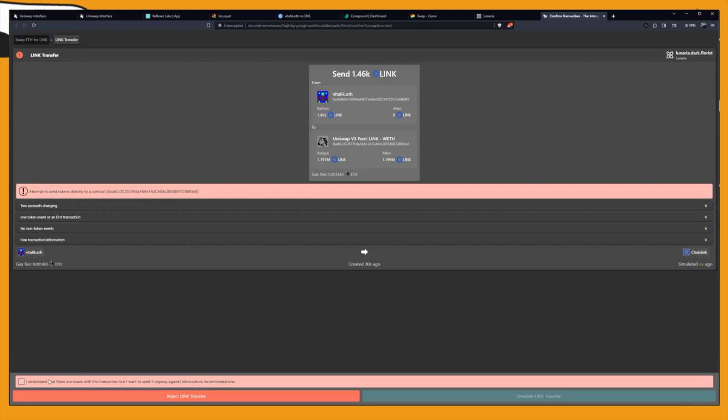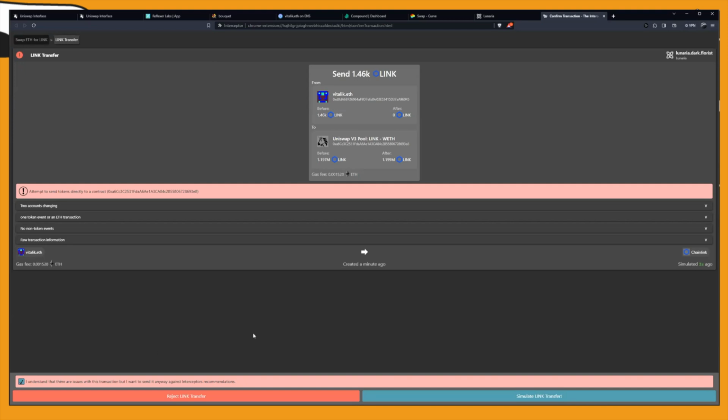And so we give you this warning to let you know, hey, you're attempting to send tokens directly to a contract. As you mentioned earlier, we don't want to prevent you from doing anything you want to do. We just want to give you informed consent. So we're letting you know something weird is going on that we're suspicious about, and we force you to check this box to say, yes, I'm sure I want to do this. We try to be very careful about this box. We don't want to show it so many times that people just start checking it without thinking. We want it to be a real warning.